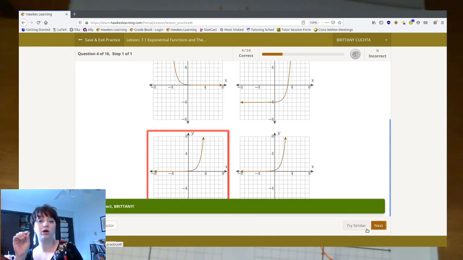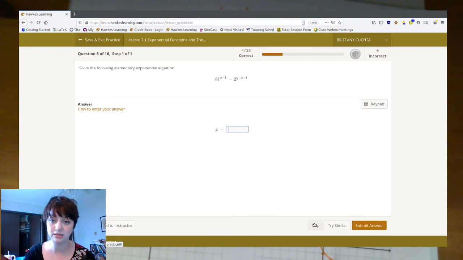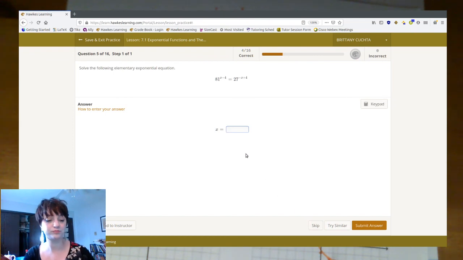If there's one problem you do where more than one of the functions has the correct point, then just pick another point that they differ on. That is, I think, probably the easiest way to graph the problems in Hawks. But remember, you can always think of it as transformations if you like the transformations.